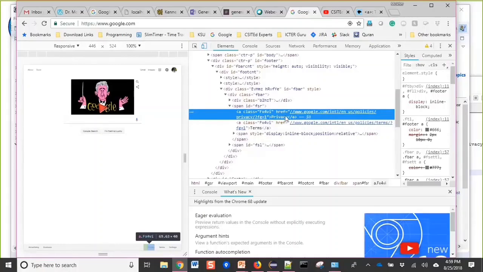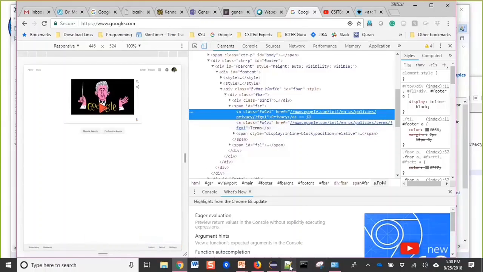If I had an ID here, ID equal to something, then we could use ID directly. But here we are not lucky enough to have an ID directly within our selected area. This is why we have to use XPath differently.